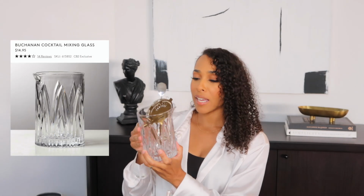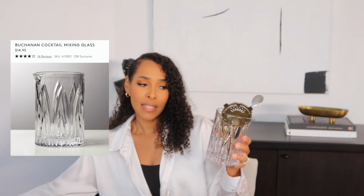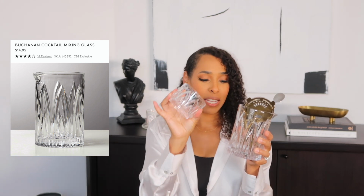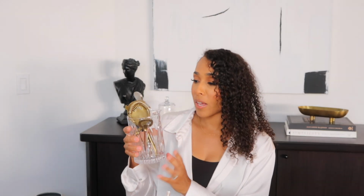Another item that I'm absolutely loving, I actually have this out on display. I think it looks beautiful. And it's actually the matching set. Well, I don't think these come in a set, but it's the matching glass to these right here. And these are actually really affordable as well. This is a cocktail mixing glass. These are great if you're needing to make a few cocktails, maybe like 2 to 4 cocktails. You mix it up in here and you can throw it in your shaker with some ice. These are really, really great for that if you want to make cocktails ahead of time, maybe for a couple guests. So definitely recommend these. It's beautiful, it's affordable, and I mean, as you guys can see, I have many uses for this, so we love that.